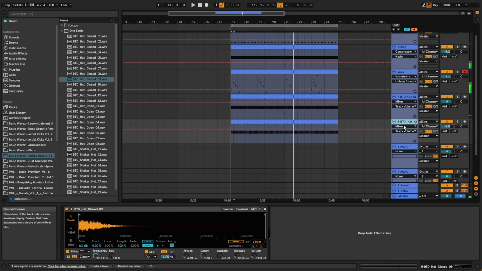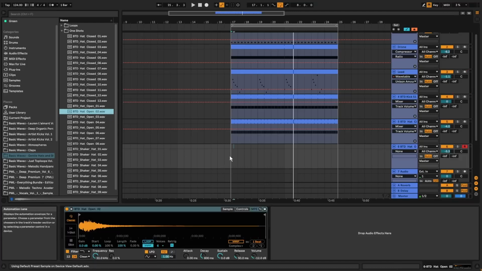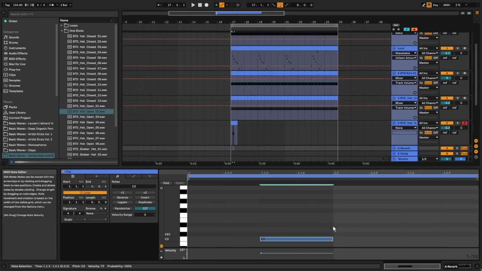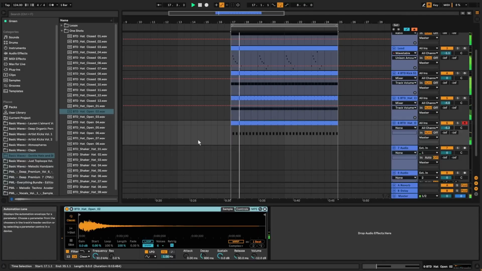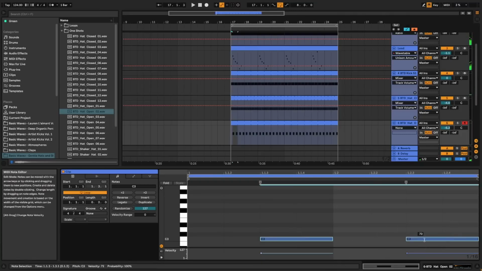Okay, let's make another hi-hat. I'm going to use an open one this time. Maybe that one. Let's try that one. A double click here. And we just want it on the offbeat, which is the note between the quarter notes, which is 1 and 1.2. So now we place a note in the middle of them, and we're just going to duplicate that all the way across. It's a bit quiet. The velocities are quite low. Let's turn those up.